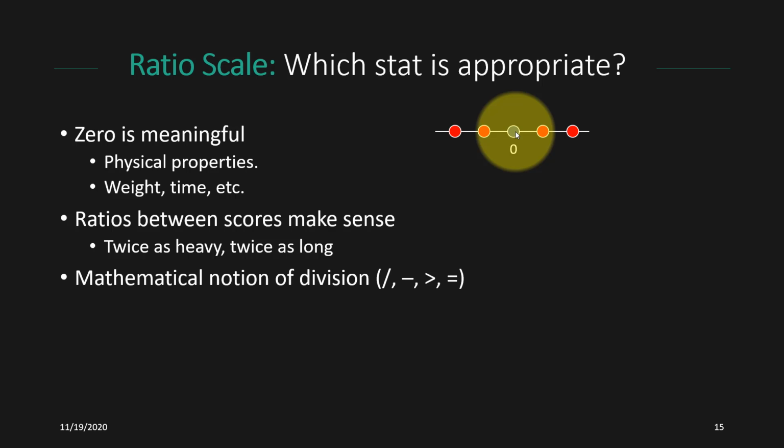So now we have this mathematical notation of division, which is accurate, and that's why we call it the ratio scale, because now we can divide and multiply and actually have a direct correspondence between our standard and the units that we're trying to measure. So this doesn't really give us any new notable statistics relative to the interval scale. Means, standard deviations, variance, those are going to be the things that we're most interested in here. And that's why interval and ratio data are often treated the same way in a data analysis class, right? Because ultimately the statistical tests that we're going to use probably apply equally to the interval and the ratio scale.